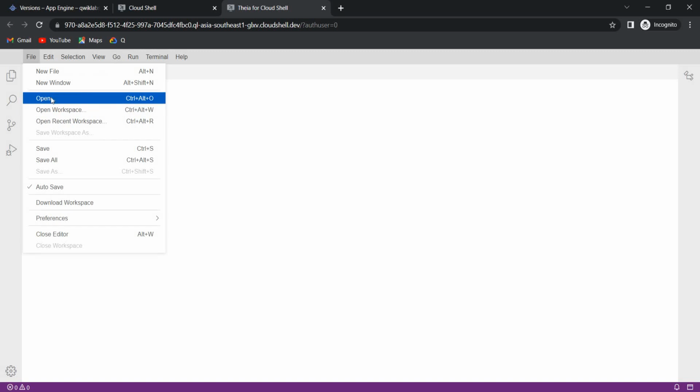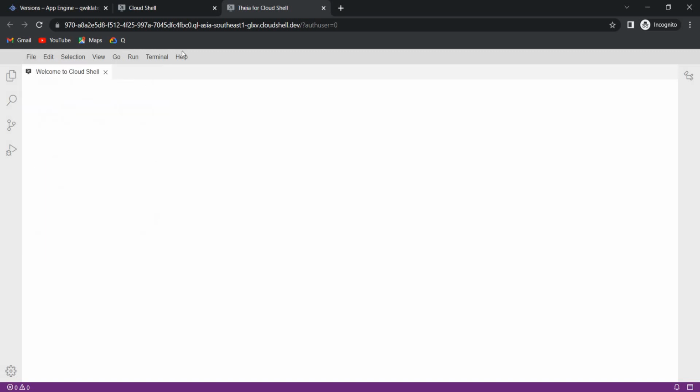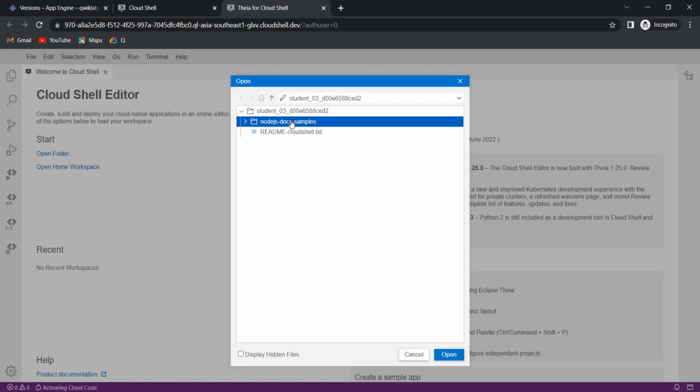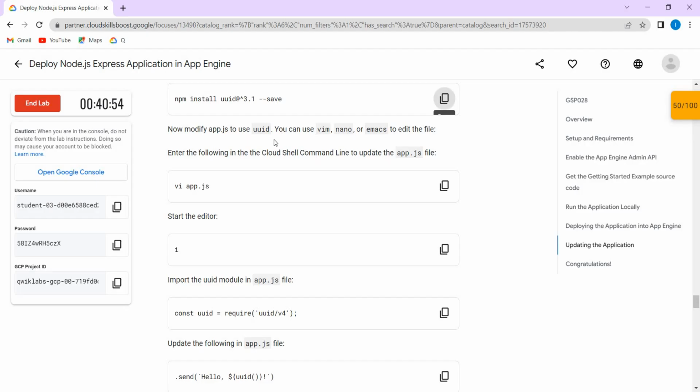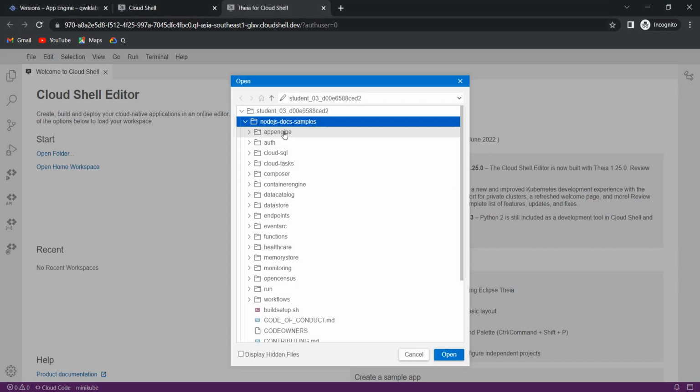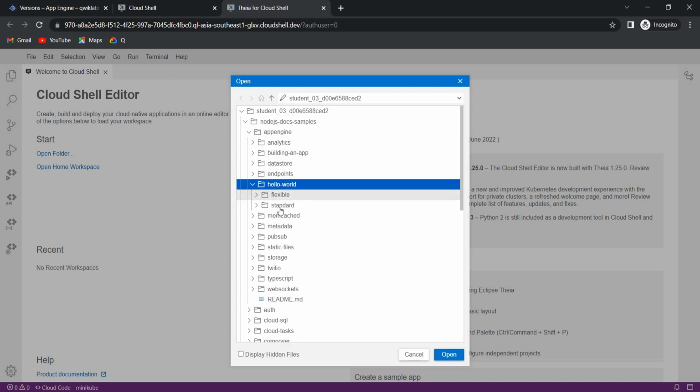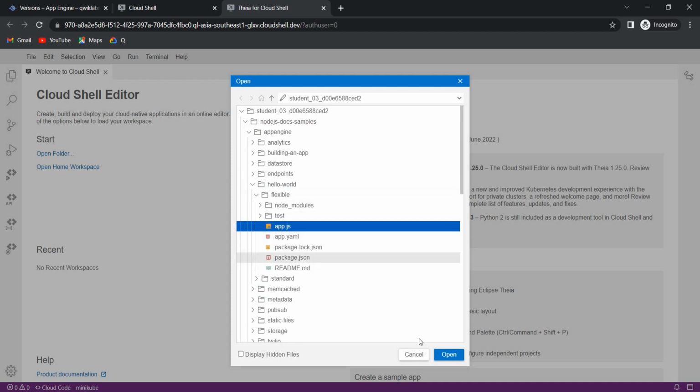We just need to go to the particular path: Node.js, App Engine, Hello World, Flexible, and app.js.